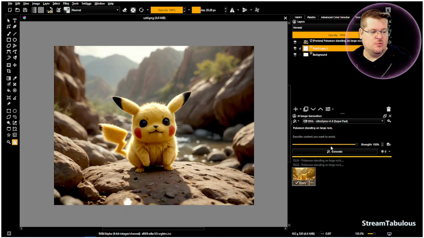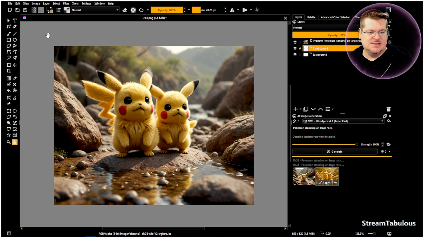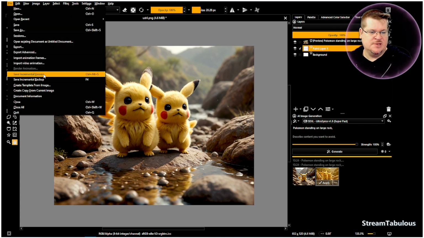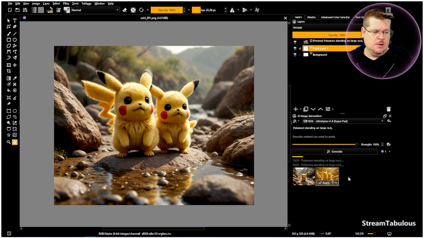Let's do a quick render. There's one I've already done here. Because obviously the 680 by 680, the lower size here, I am getting some more artifacts and errors in some of the renders than you would having a larger image, so keep that in mind. A slightly longer render time isn't an issue, but we're doing this live to show how well it works and the quality of the actual image, and I'm not going to go into too much detail on it. And we can see that there, we've got the double Pikachus. I think that is absolutely fantastic. I'm going to need to save that one. And it is lightning fast.